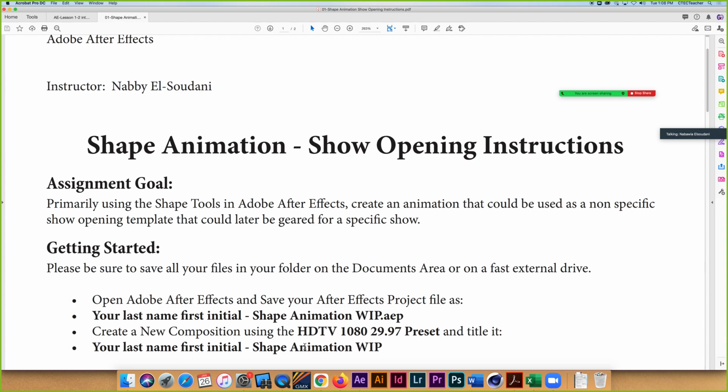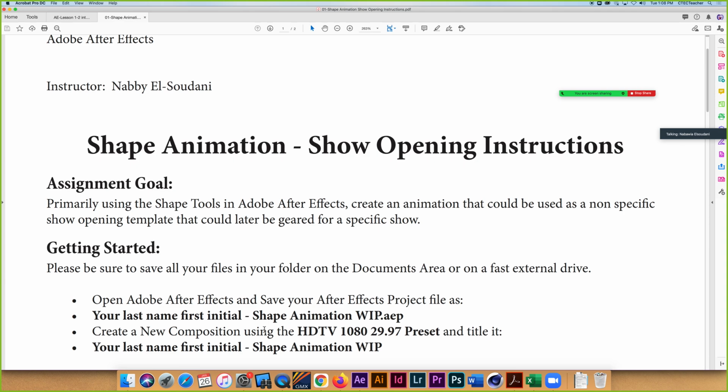But when I'm talking about media in terms of creating something in After Effects, I'm specifically talking about pictures, like photographs, video files, video clips, anything that you download or something that maybe you shoot with your video camera, your phone, and audio files or music.